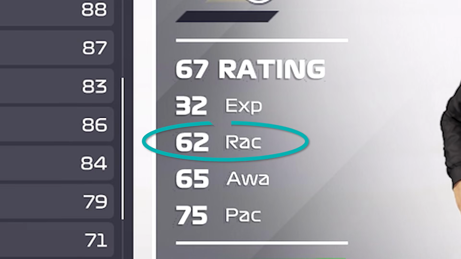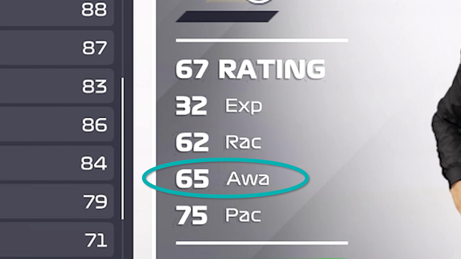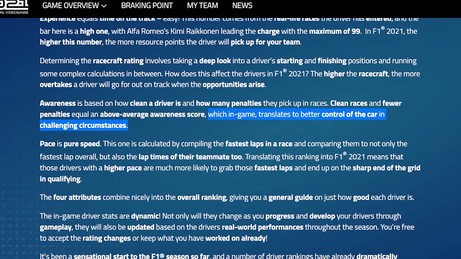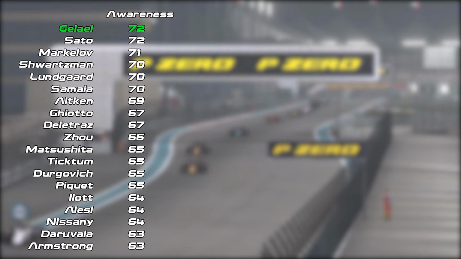Next is racecraft, which is how likely a driver is to make an overtake when the opportunity arises. At the top of this list is Schwartzman with 68, and right at the bottom there is Sato with a very low 37. Awareness is up next, and this stat translates into better car control in challenging circumstances, i.e. in the wet or when the tyres are starting to go off at the end of a stint. At the top of this one is Galale with 72, and at the bottom is Armstrong with 63.